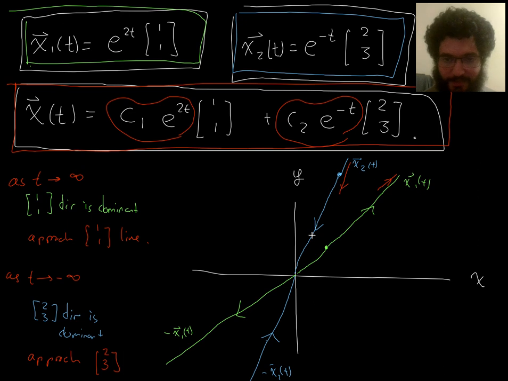So how do I connect these up? You can do this, and this is what it turns out happens. So this is what the trajectories look like. Different things in this family, where the reasoning here is telling us the asymptotic behavior: in the past they're coming in parallel to blue and from along the blue line, and in the future they're going parallel to green and along the green line. And you can do the same for the others.